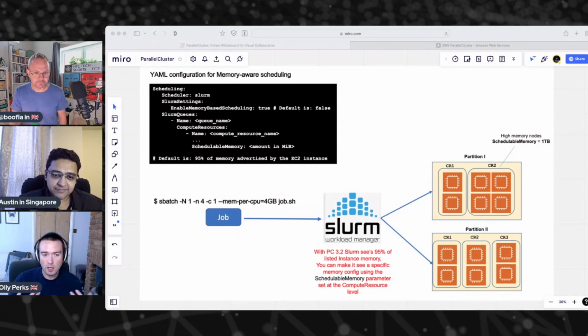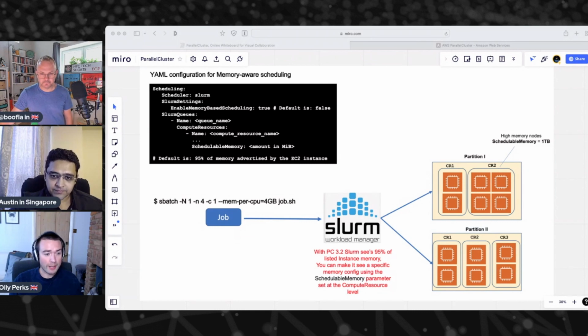Yeah, if you've got large data sets, you've got large memory consumption. If you stick your job, even if you have enough cores, on the wrong instance type without the memory capacity, it's just going to get killed because it doesn't fit. So this is about being explicit upfront and saying, my job needs X number of gigabytes per core, or my job needs X number of gigabytes in total, only schedule it to instance types that have the capacity to run that.